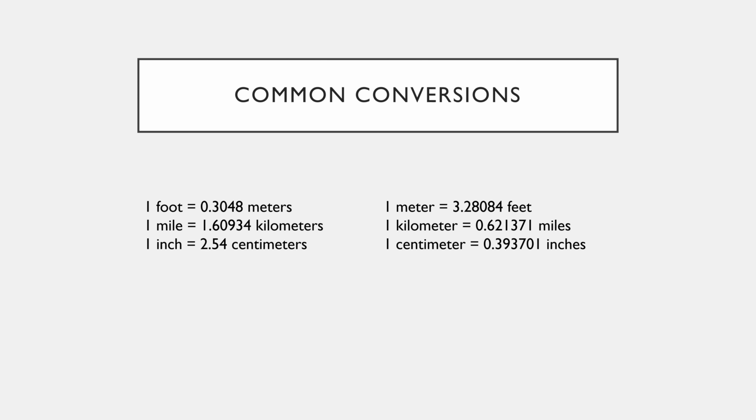So the ones that pretty much fit together the most closely, in terms of what they generally represent. So here we have feet going to meters, and then meters going to feet, miles and kilometers, and then inches and centimeters. Now, this isn't to say, for example, that you couldn't go from feet to kilometers. We know that we can, we just have to maybe go through meters first.